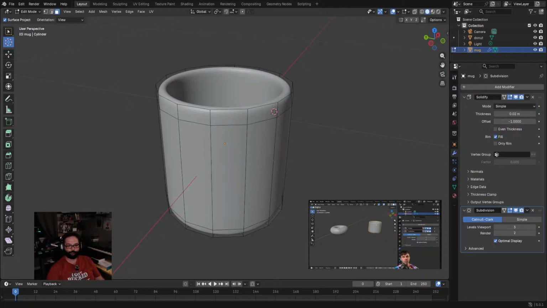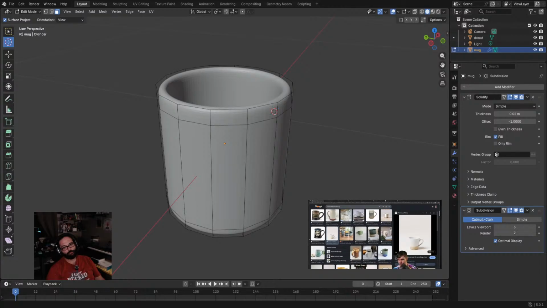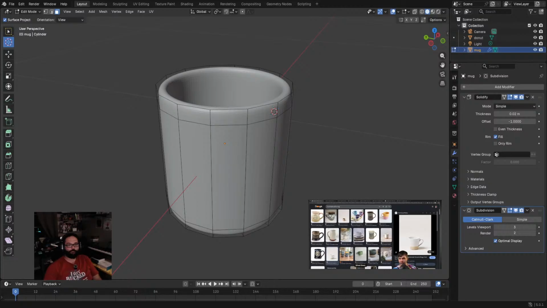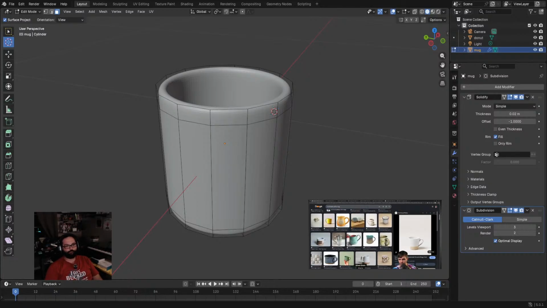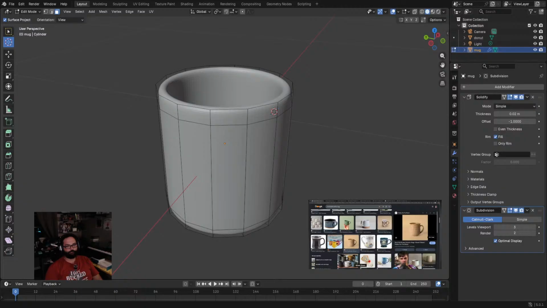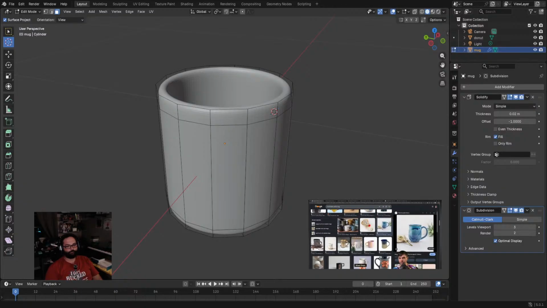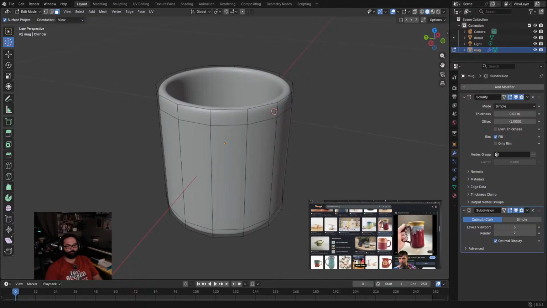So it helps when possible to use reference images. Now, you can get reference images from anywhere because we have the power of the internet. You can type in handmade coffee mug and pick any mug you want to create. There's a lot. If you want to, just go on Google Images, you can pick one of these and go for it. I'm going to give you an image that I've used, but there are some really pretty ones here.